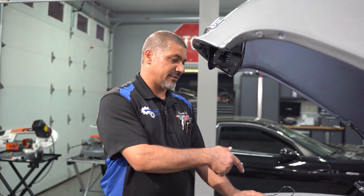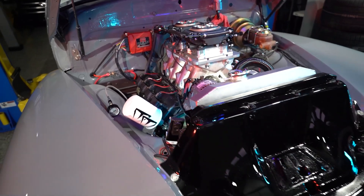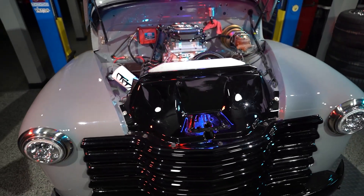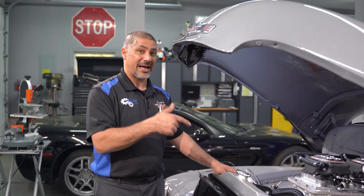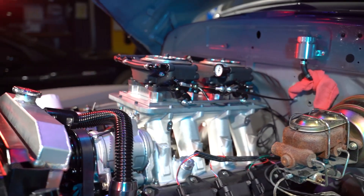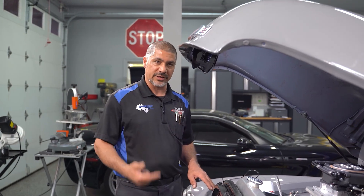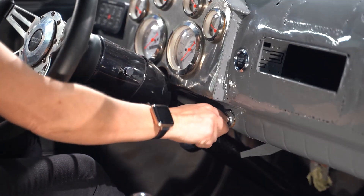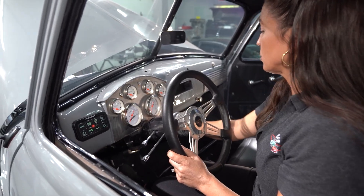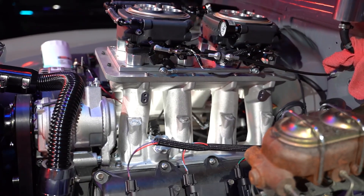Due to having no room, I couldn't put the factory oil filter on the Hemi where it's supposed to go, so I have to use a remote oil filter relocation kit. Make sure to use your hoses and connect them correctly — out to in, in to out. Mess that up and you'll cost yourself an engine. Because it's all brand new, I don't want to run the engine dry. Since the oil filter is up and away from the pump, it'll take some time to fill. Even three to five seconds is too much for a dry engine. I've got a pressure gauge hooked up to the oil. I'm going to have Julie turn the key over with the Holley and MSD turned off — that way the engine turns over, turning the oil pump and priming the system. All you want to see is the needle move just one pound — even if it just moves and rests, you know you have oil pressure.